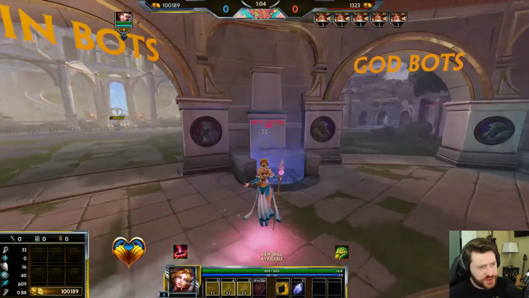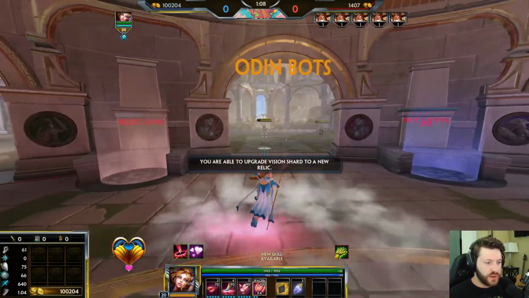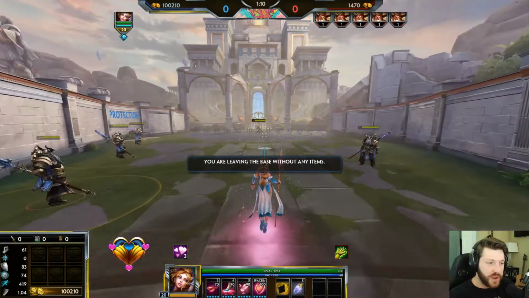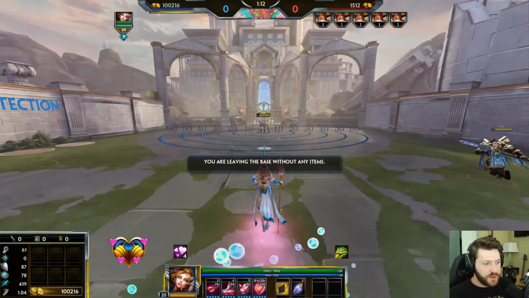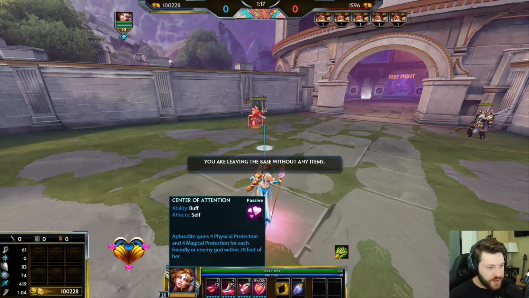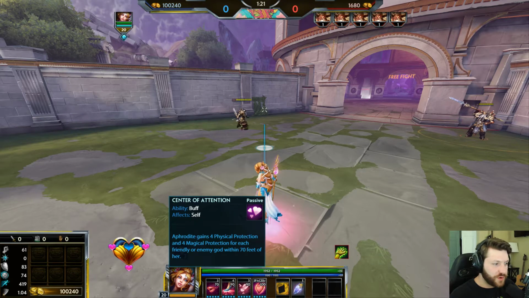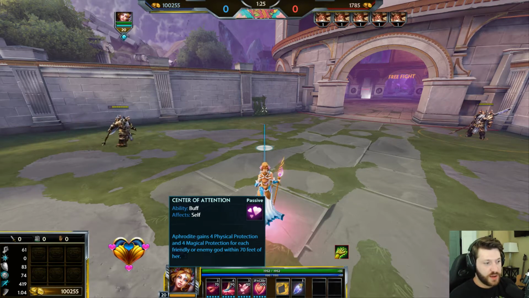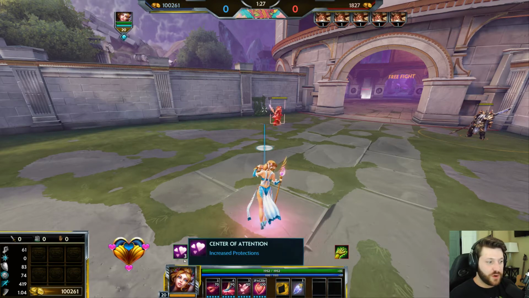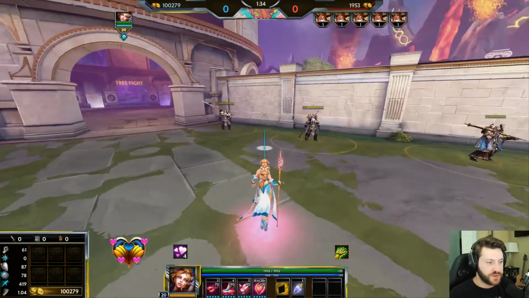What we'll do is I'll just jump in here, set level 20, and we will go into her kit, and we'll start with her passive, right? So her passive is called Center of Attention. Aphrodite gains 4 physical protection and 4 magical protection for each friendly or enemy god within 70 feet of her. So as you can see, my passive is already working. You can see I have 3 here, increased protections, and that's because I'm near 3 of these guys. So let me show you real quick.